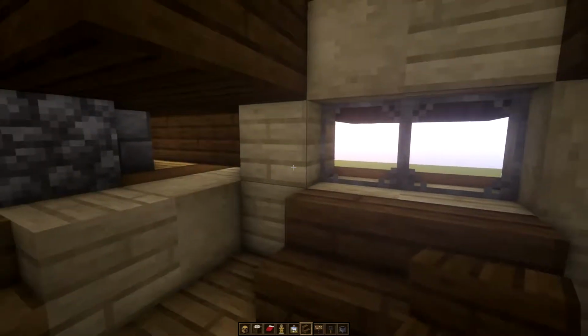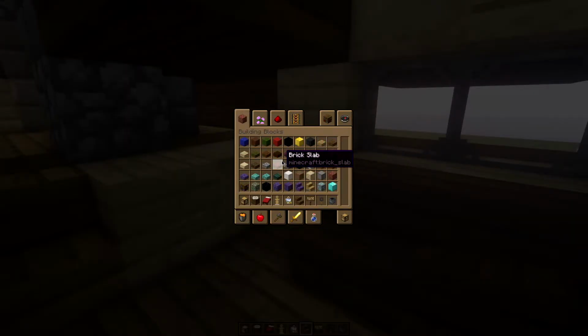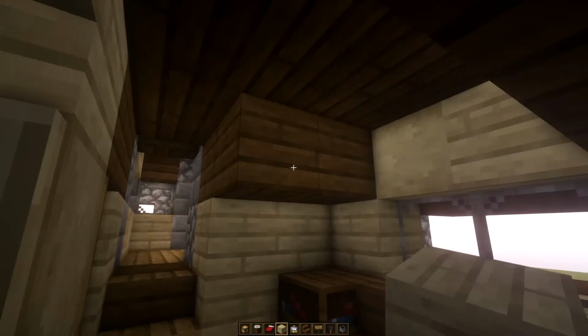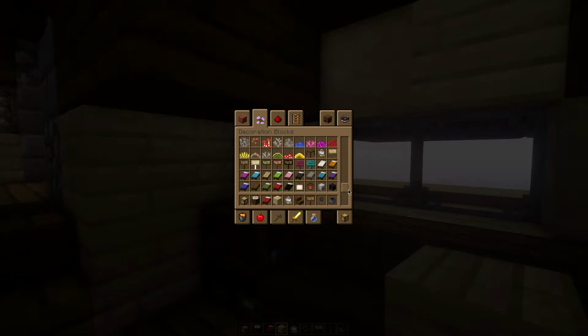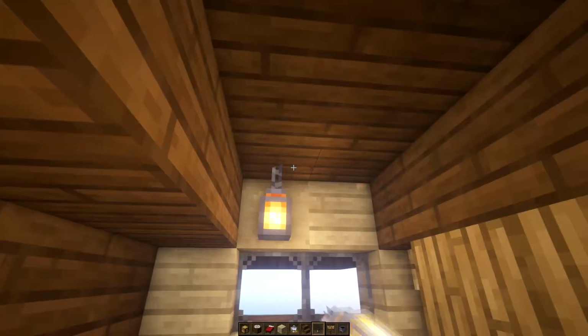maybe a bookshelf. Bookshelf might look nice. Let's grab a bookshelf. You can add a bookshelf here. This can kind of be closed off. We don't need that anymore, so that kind of creates a nice little space there. You can add lanterns to this space too, just to kind of give a little bit of lighting there. Maybe add a lantern on there so nothing spawns, or maybe over here.